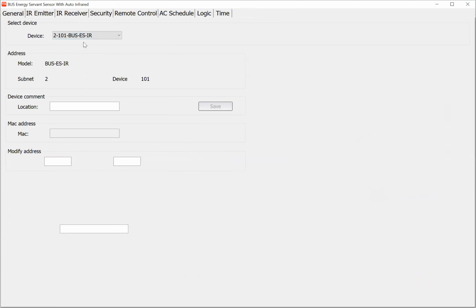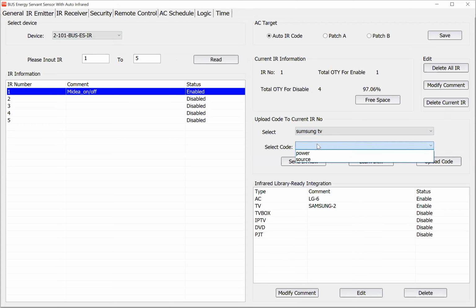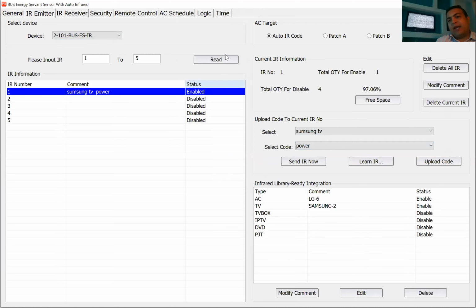On the iometer, I select my device, power, and then press on the upload code. It's uploading the code on my ES. Now, again, here I can check my code. If I press on the send IR now the ES sent IR. You can see my television is turned off. If I press on the send IR again it's turned on.